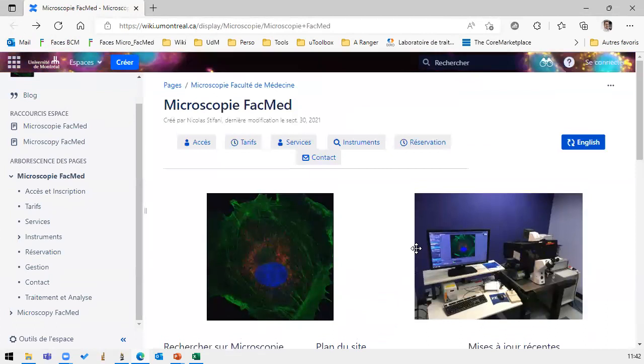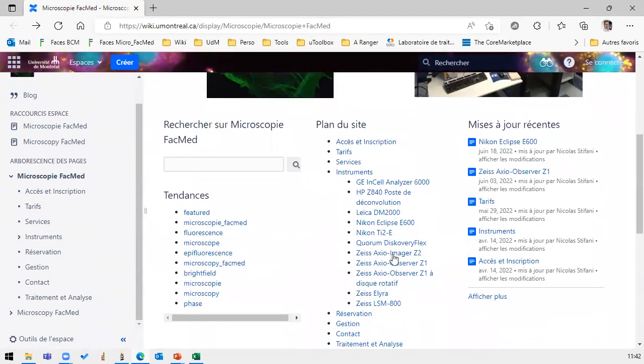If you log in, you are able to follow a page by clicking on a watching button, and you're going to receive a notification if I change the page or if I do something. So you can stay aware of what's happening to a microscope. I put the microscopes that are currently available. There is a super resolution microscope, there is a confocal microscope.